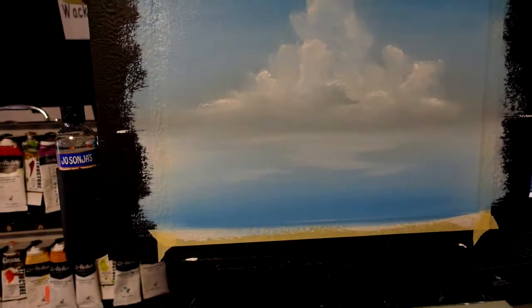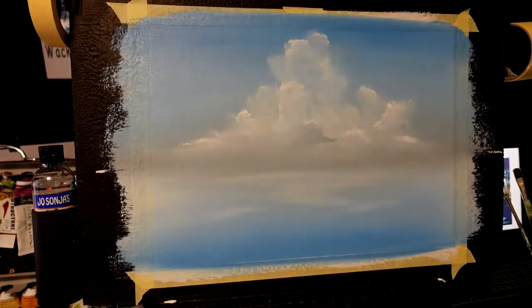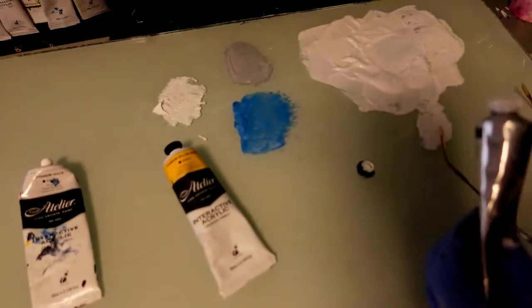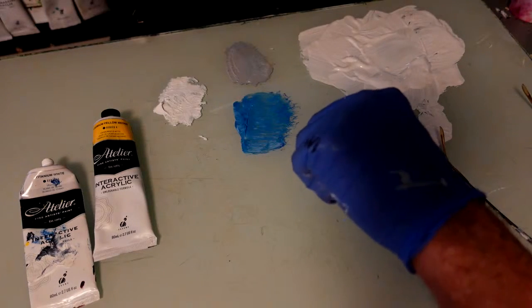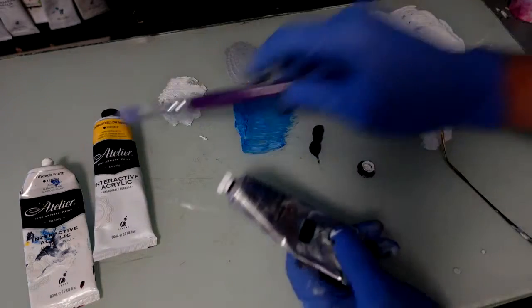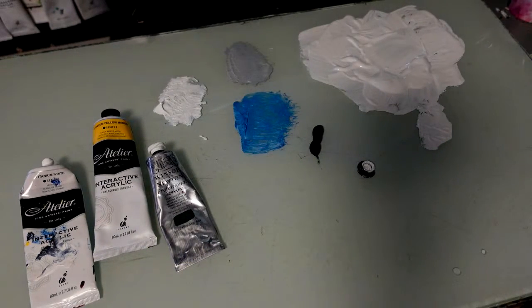Now what I will do is give this a quick dry so as we can get the landmass in there. We need a flat brush, simple flat brush, and one of my followers bought me this paint. Where are we? We'll come over here. It's perylene green, and I've never used it before until I got this tube. And my God, you see I've got this in the yellow. It makes all the greens you need. I just love it.